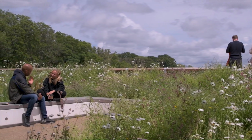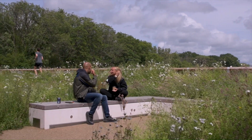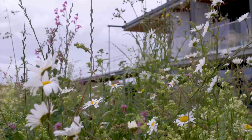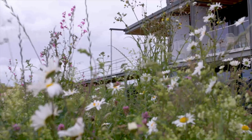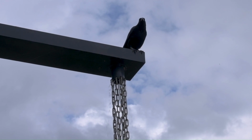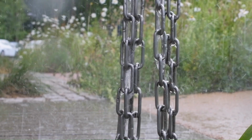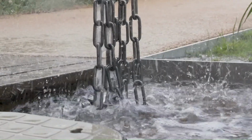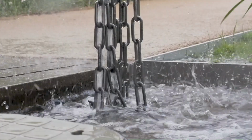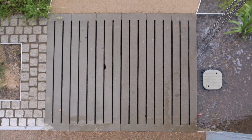We aimed to develop a SuDS scheme that was highly expressive, educational and carefully embedded into the wider landscape. The scheme also helps to reconnect the richly biodiverse reservoirs with the adjacent watercourse and surrounding woodlands. Rainwater from the roofs discharges to expressed gargoyles at various points around the building. These in turn discharge to rain chains which connect rain gardens, swales and rills around the perimeter, with bioretention prior to discharge to the wider site network.